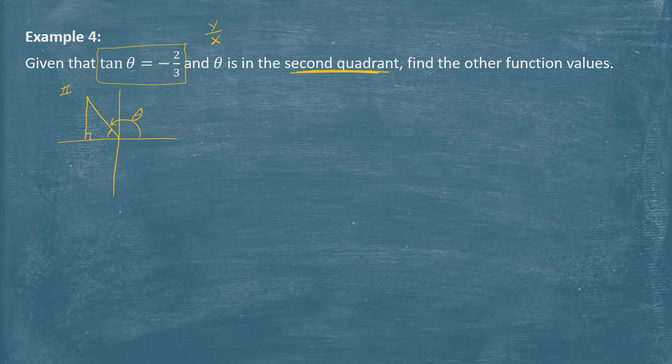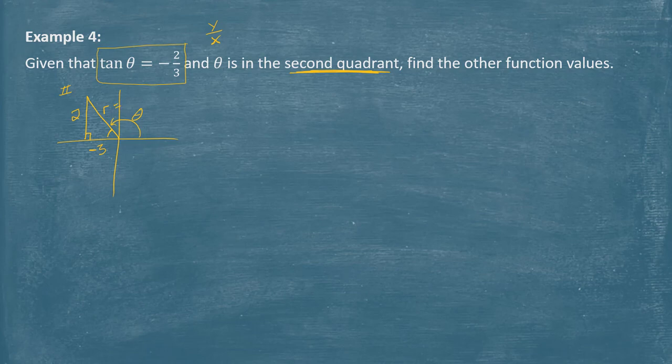Now, because that's in the second quadrant, and I also know that my ratio for tangent is -2/3, I know the y value is going to be a 2, and the x value is going to be a 3. The question is, which of those two numbers should have the negative? Well, the 2 is going up, and in going up, that should stay positive, but the 3 is going left. Since it's going left of the y-axis, it's the 3 that for sure has that negative sign.